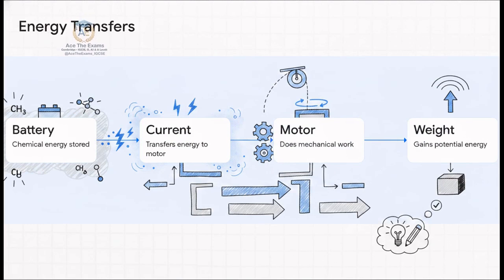We can actually walk through this energy transfer process step by step to synthesize everything we've covered today. Imagine a simple circuit lifting a block. First, chemical energy is safely stored in a battery. Second, an electric current actively transfers that energy along the wires to a motor. Third, the motor then does mechanical work to lift a physical weight against gravity. And finally, step 4, that weight gains gravitational potential energy. It's a continuous, beautifully logical flow of energy from one store to the next, entirely facilitated by the concept of work. See how it all connects?